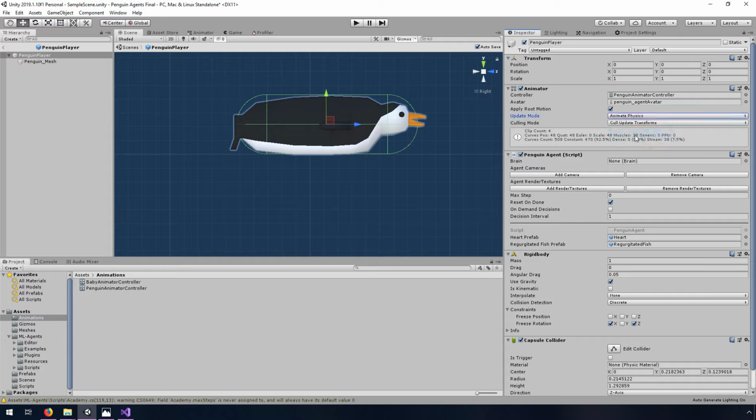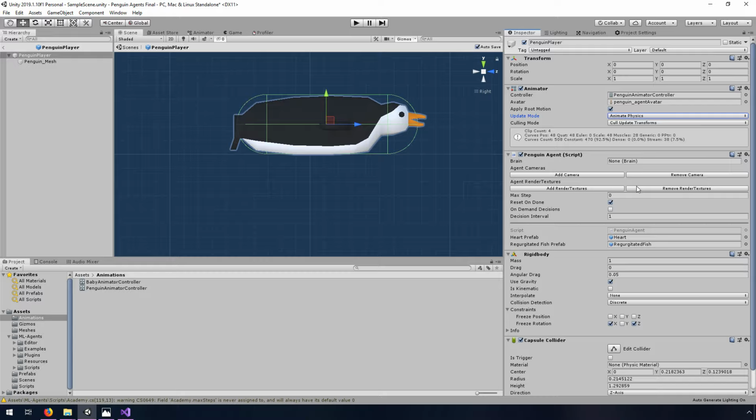I have to animate physics because we're using root motion to move this penguin forward. If you don't animate physics, I looked in the documentation, basically it updates the position of this thing every fixed update rather than every update, which is how it does it for other animations. For the baby penguin, it's okay if we do it on the normal mode because we're not moving him around. But for this one, definitely super important to update this one.